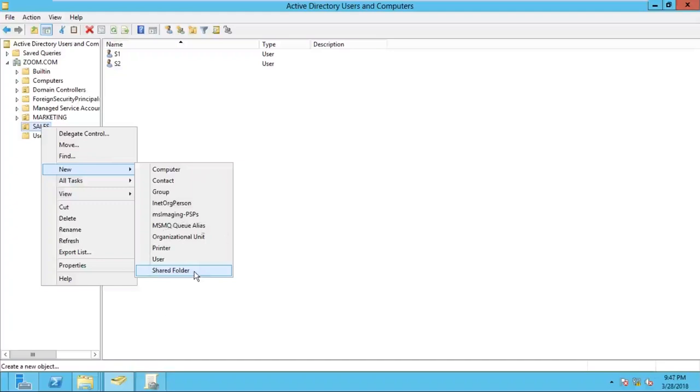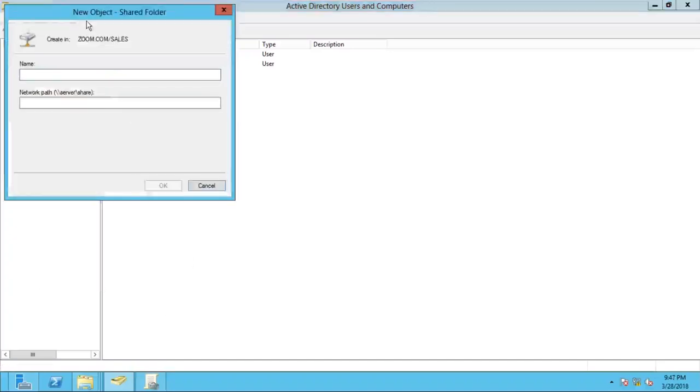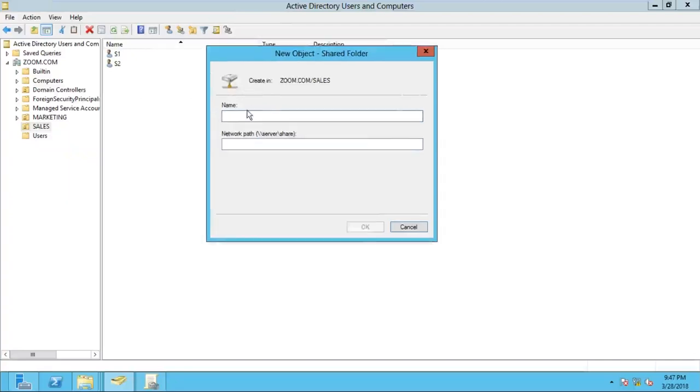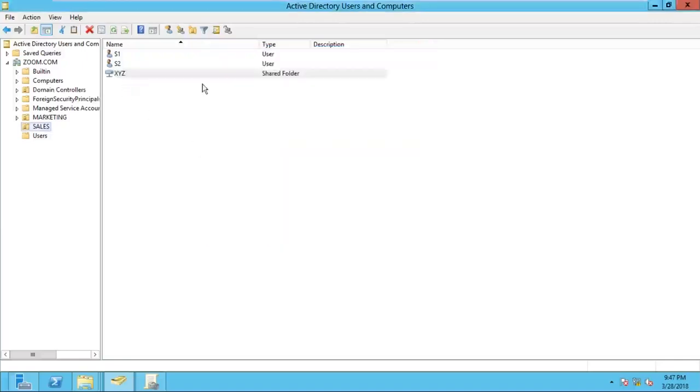So once you click share folder here, it is asking two things. What is the share folder name and what is the network path? And that share folder will act as a drive. You can find the drive symbol. So write down name dash XYZ. Then write down network path dash \\system1\XYZ and click OK. So once you click OK, you can see here one drive is created, the share folder as a drive. Can you find it here? Yes.